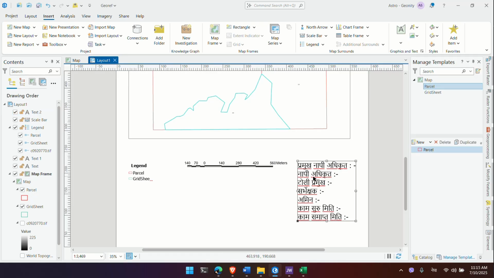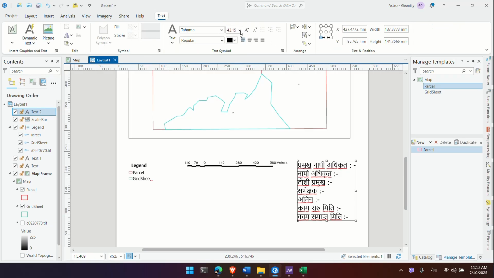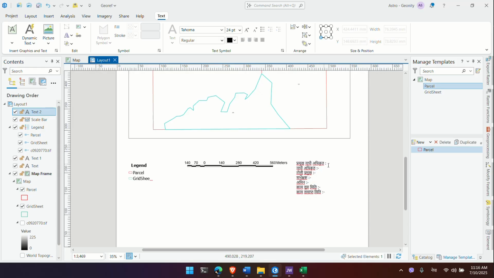So let's double click it. Or, oh, you can read it from here as well. Let's edit the text. Not the other bits.